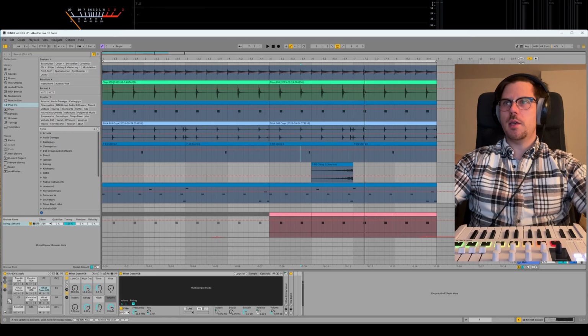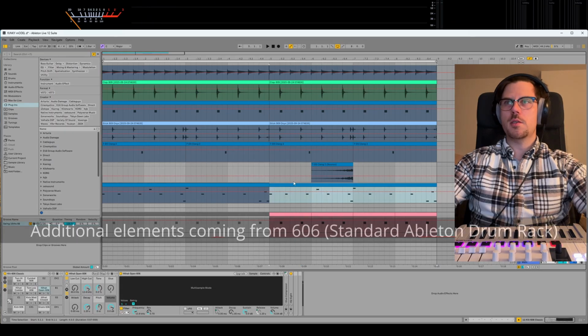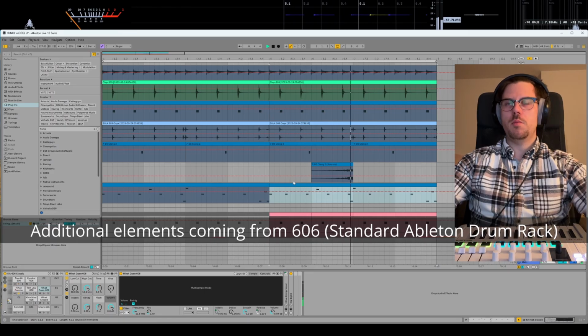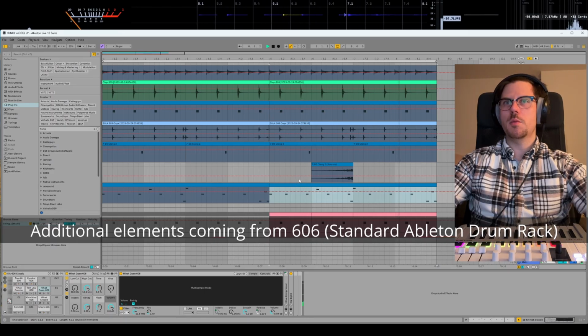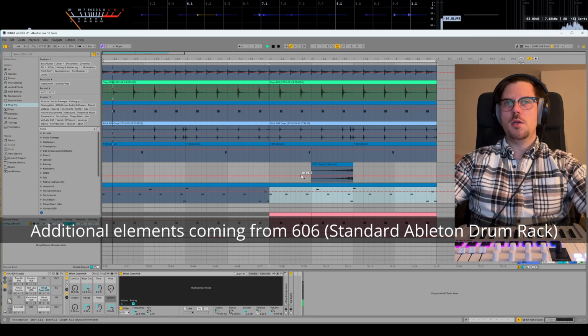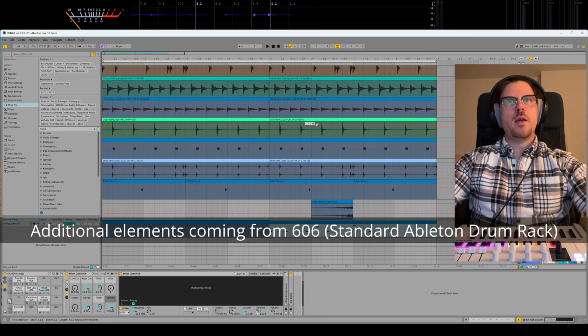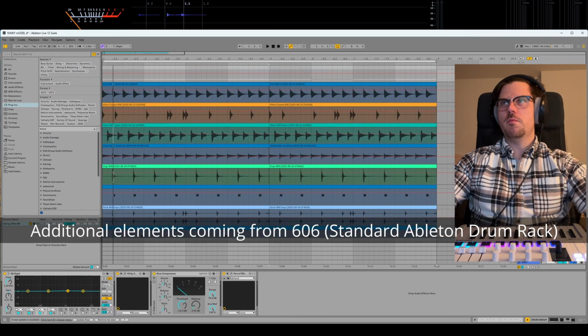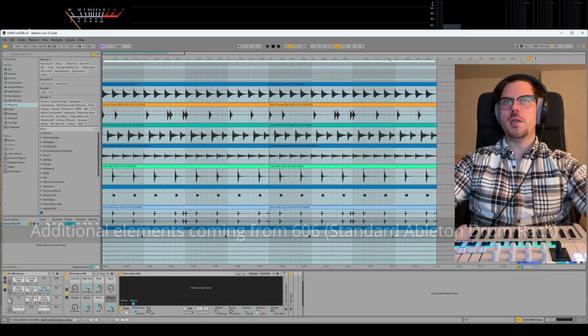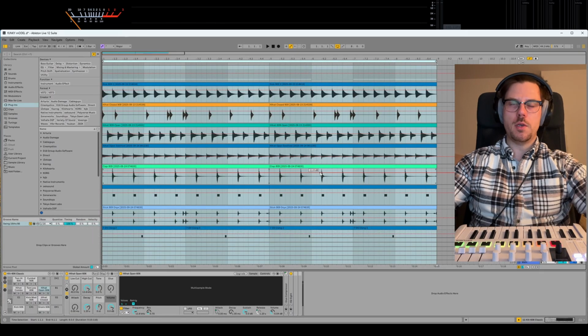Yeah, lots of 909. Here I extended the group by some 606. Made mostly toms and cymbals. And at the end this little snare thing. And it's a lot of stuff. So I would not play all the elements at the same time. So that's the first thing I want to work on.